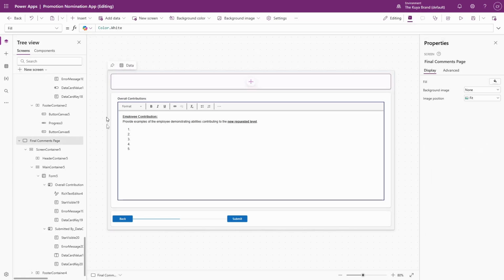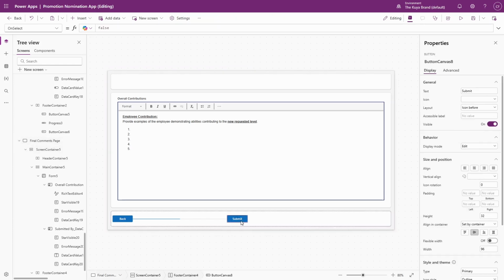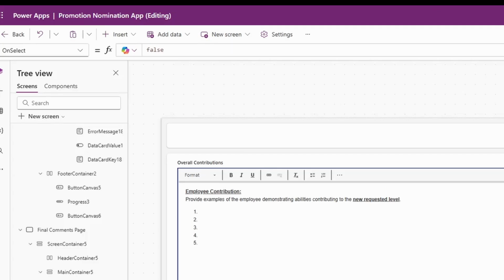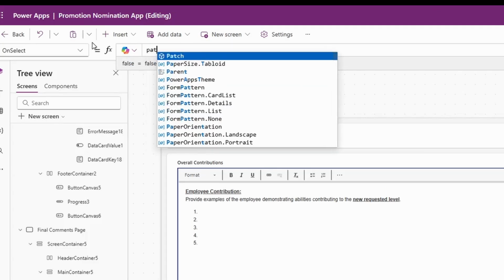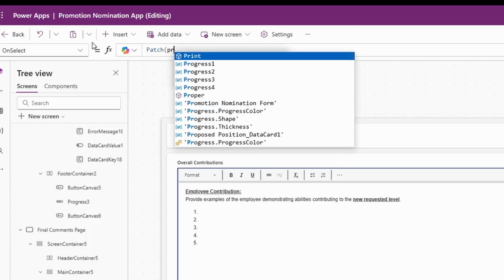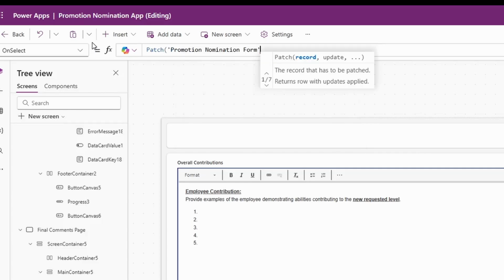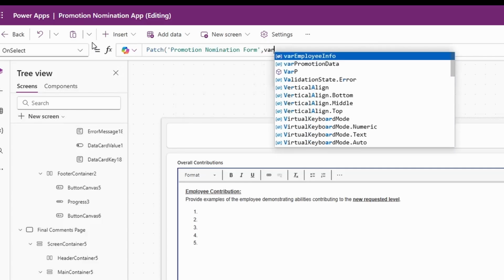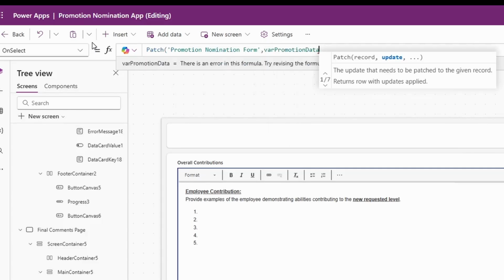Now, the moment you've all been waiting for: how do we submit multiple forms? We'll use this one submit button to submit all of it at once. With the OnSelect property, I'm going to use our Patch function, and we'll go over to our promotion nomination form, comma, and that var promotion data that we've been updating this whole time, comma.